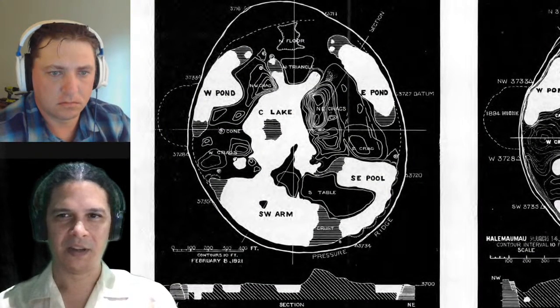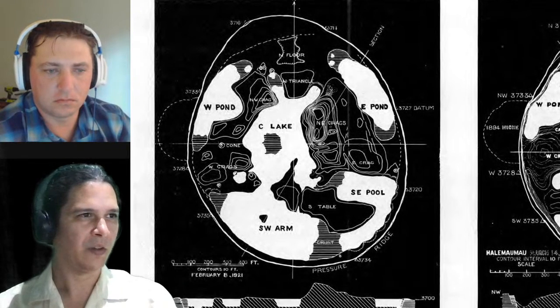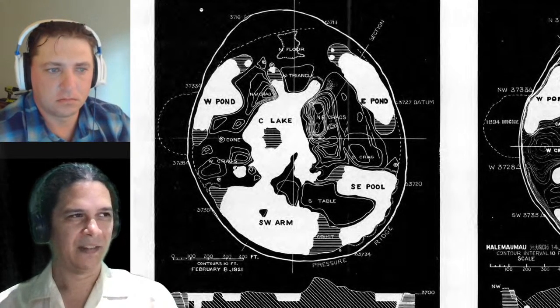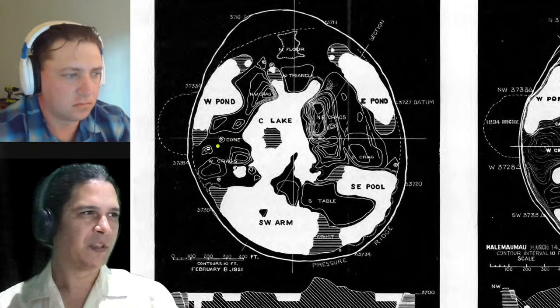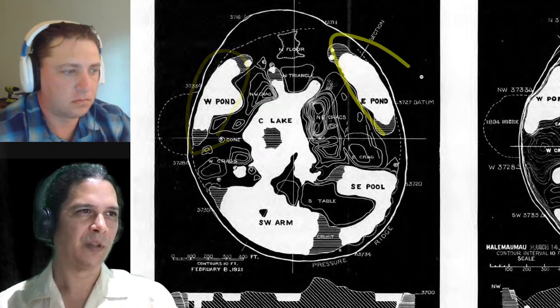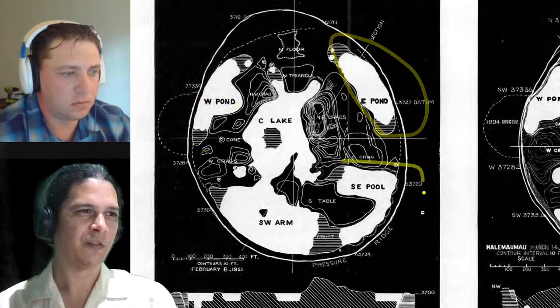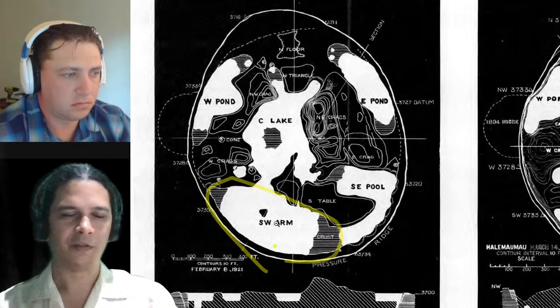And I always wanted to point out, if you haven't seen our 1921 presentation 100 years ago, to go and see that. But one thing that I want to tie to today is, you look at the configuration of these ponds 100 years ago, and you can see a lot of these are right at the edge of the lava lake, of the crater. There is a central one, but for the most part, all of these are at the edge of the crater.